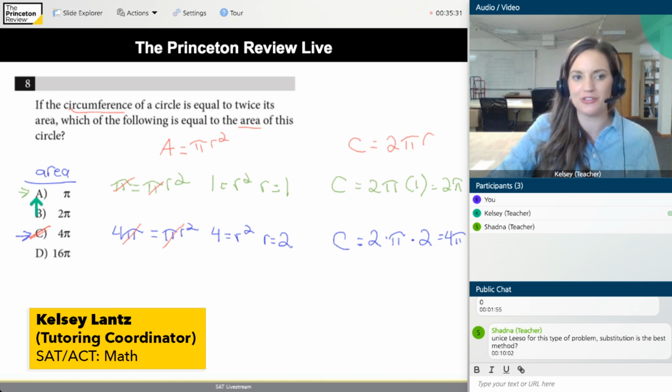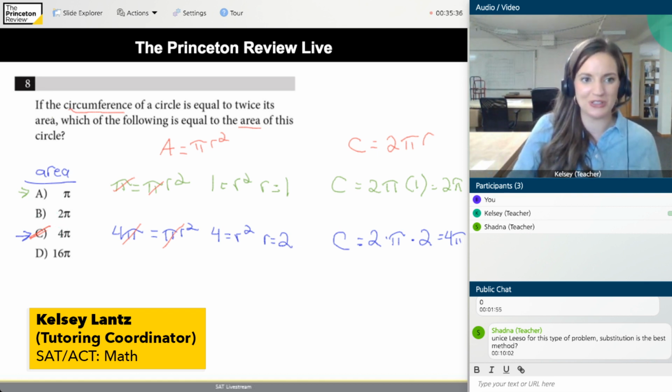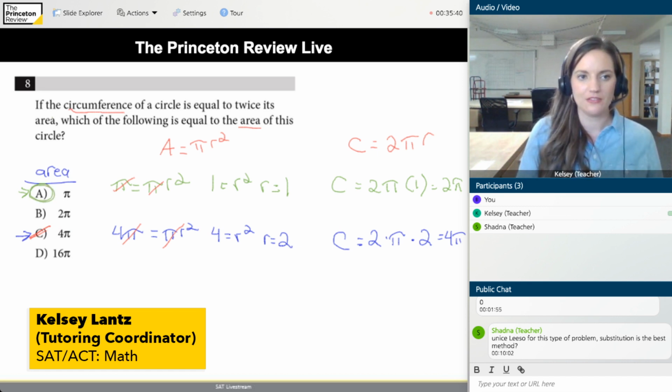We did not need to mess around with the square root of 2 here. We don't have to check any of these other answers. We're good to go. This is going to work out just fine. If the area is pi, the circumference is 2 pi, that gives us the double circumference that we were looking for based on the terms of the problem. And we never had to touch an equation. We never had to write anything. We didn't use any algebra. Just a quick and simple way to approach this question one step at a time without getting bogged down in the details here. Really, really cool approach.